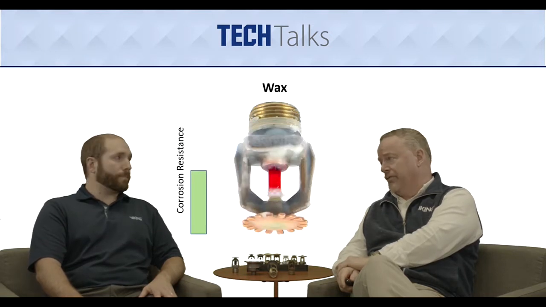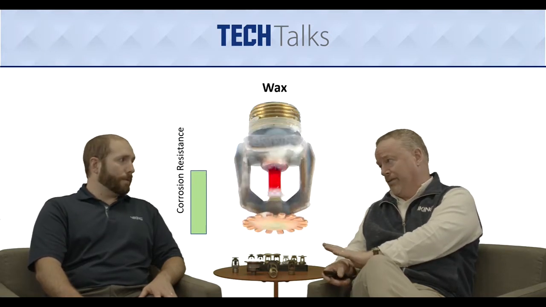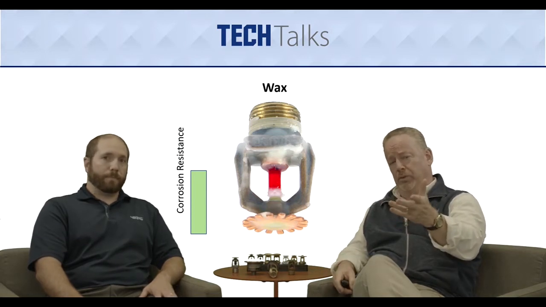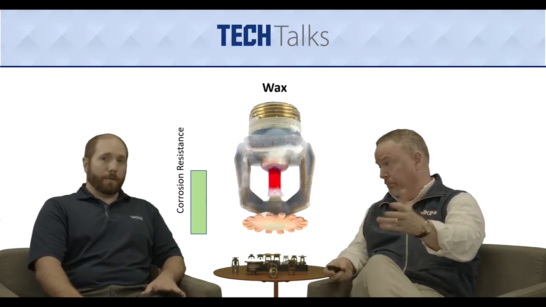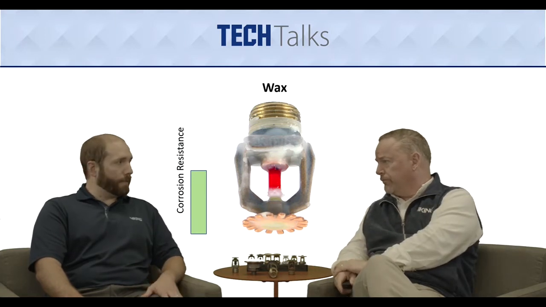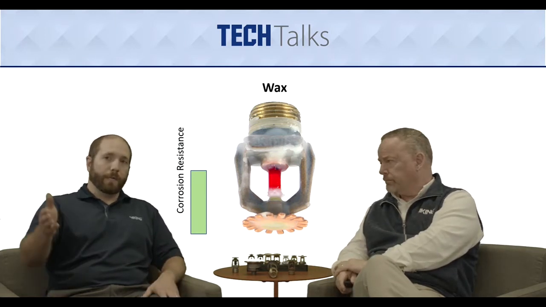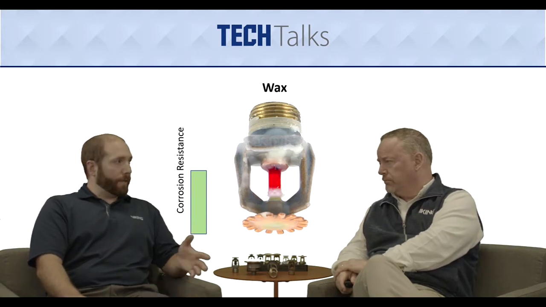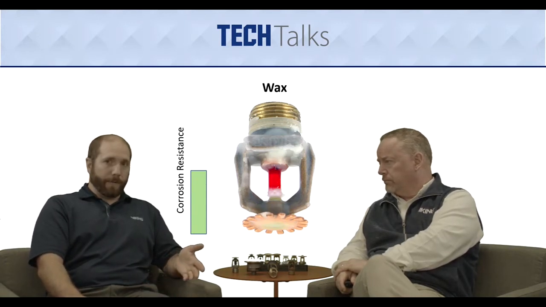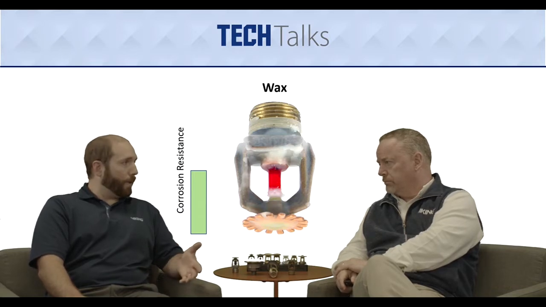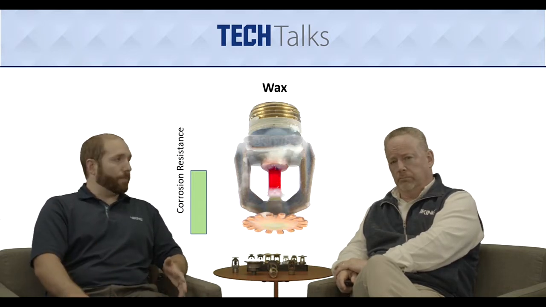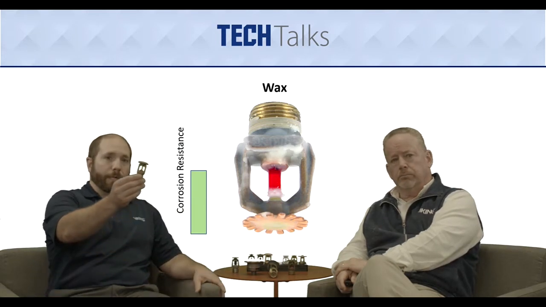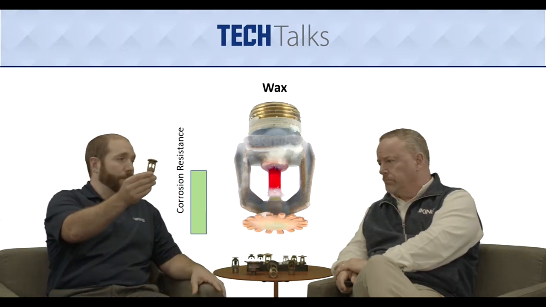Now we're going to get into this family of wax coating, and there's basically two types. Wax coated, just plain old brass? Yep, there are really two types of wax that we offer, and it's beeswax, but it's a wax over brass in this case, depending on the temperature. So this is a 155 ordinary sprinkler, so it's going to get a white wax. The higher temps get a brown wax, and I have an example here if you can see it. But that's brass. It looks more like a brass sprinkler.